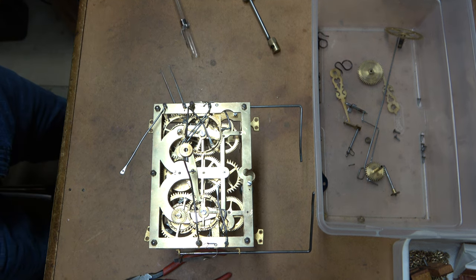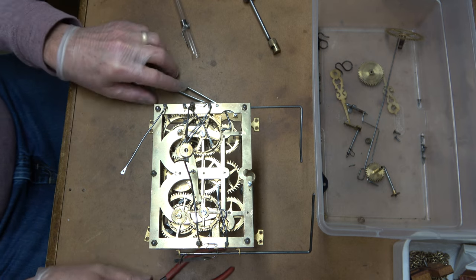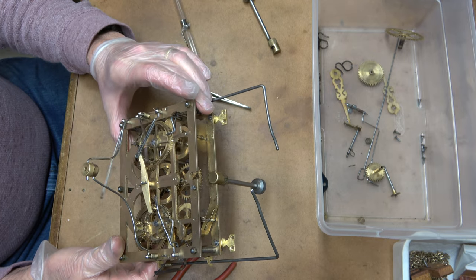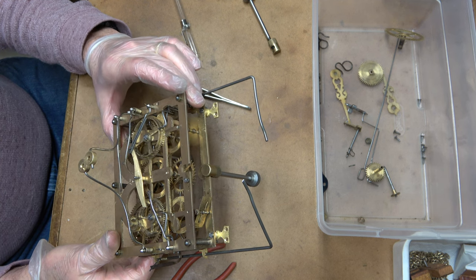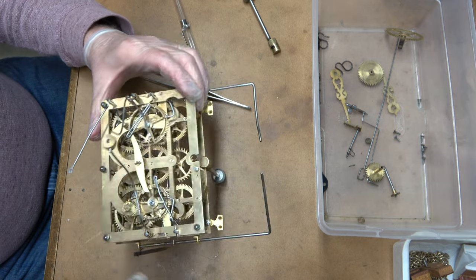I'm going to take a break here, folks. Be right back. All right, folks, we're back. I just had to unplug this heater here. It just started to get too warm in here.